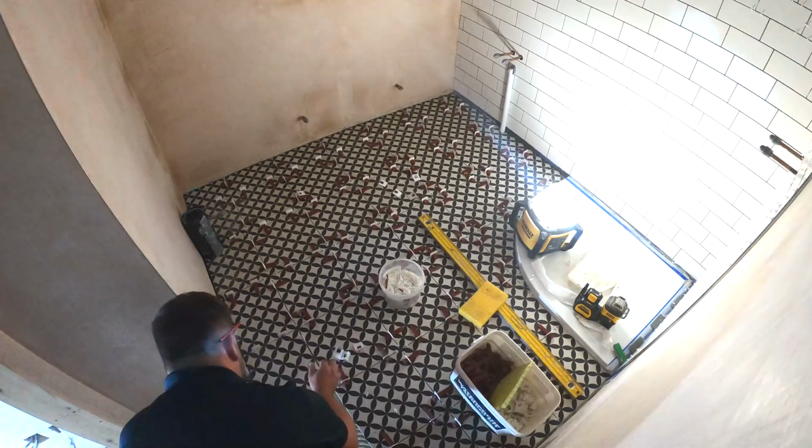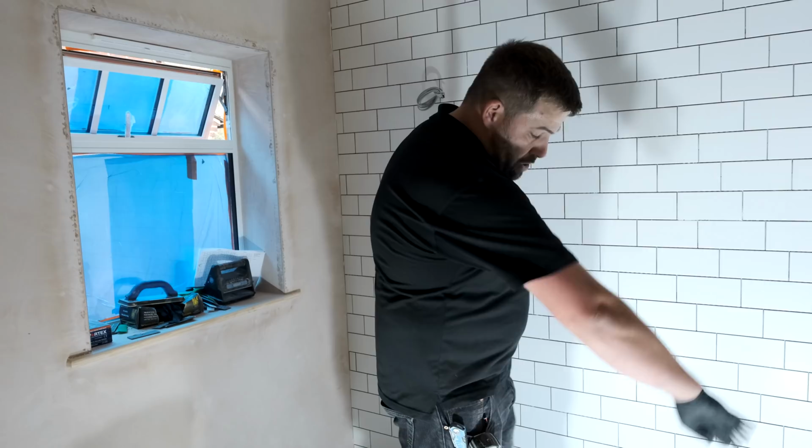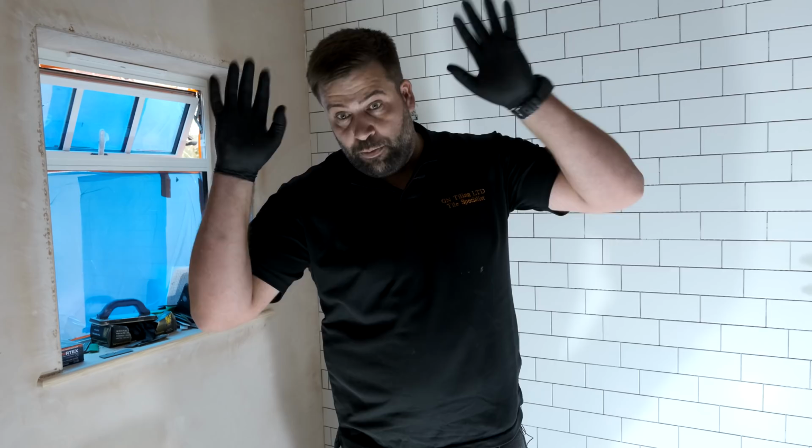All the tiling is now complete, floor's done, round the shower, all the walls are nice and dry. So again, we're using Mapei as usual. The client specified moon white for the walls there, which is number 103. We can get the color match silicone around the bottom of the tray and all the internal corners after the grout's dried and it's all been buffed off. We're just getting these walls grouted up. Move down to the floor, we'll obviously give this a good sweep and a hoover first. Grout all through here, and then we'll transfer that through to the boot room, through to the kitchen and the cupboard, which is in limestone, I believe, which is 299, I think, on the Mapei chart.